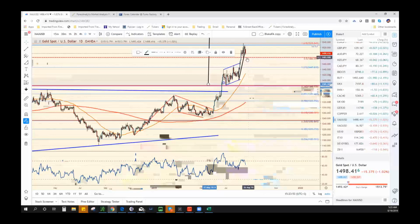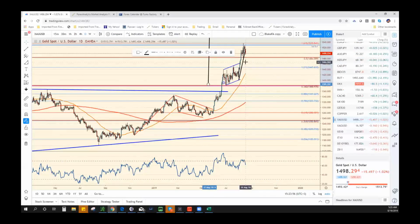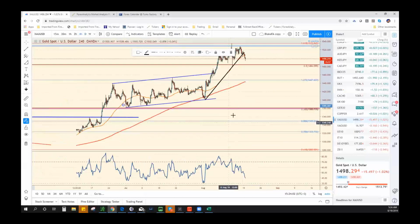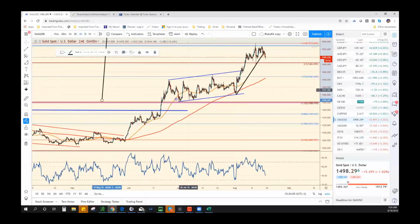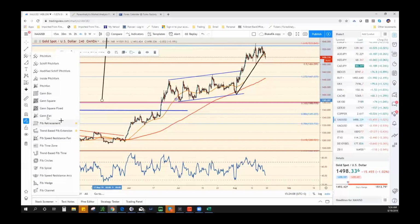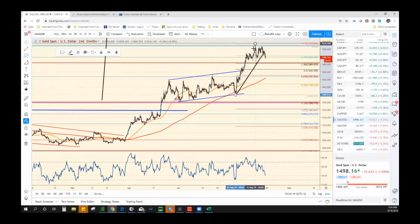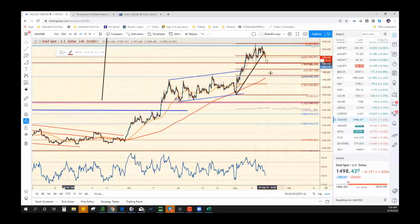So for me, I'm looking for a dip towards 1480, maybe 1460, to get long. If you just look at a 4-hour chart, I think this is a better way to gauge that. If you draw a fib from this last move lower to the highs here, you're talking maybe a dip to 1467, maybe 1450. I'd be really happy to see us dip there, because I would like to be long down there for an eventual break above 1535.